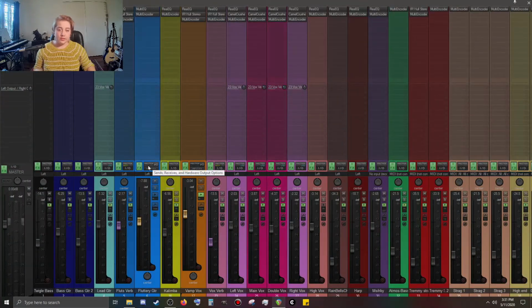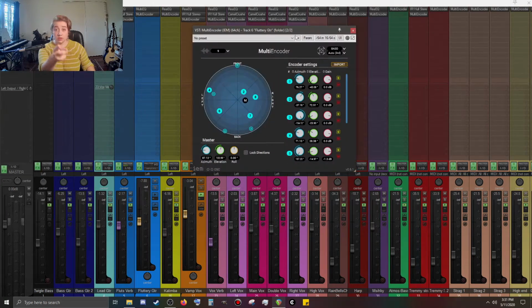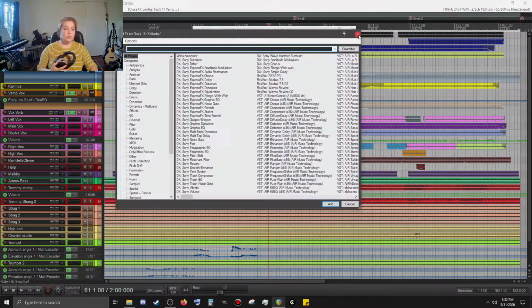you have channels, 16 tracks, all that kind of thing, putting multi-encoders on them. I will put a link in the description for IEM plugins. They are all free. They are amazing. Sometimes Reaper doesn't like it when I have like 54 channels that all have intense automation with the multi-encoder, but it's okay. It's not IEM's fault.